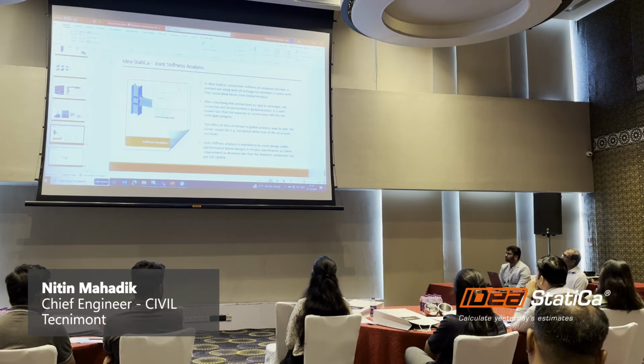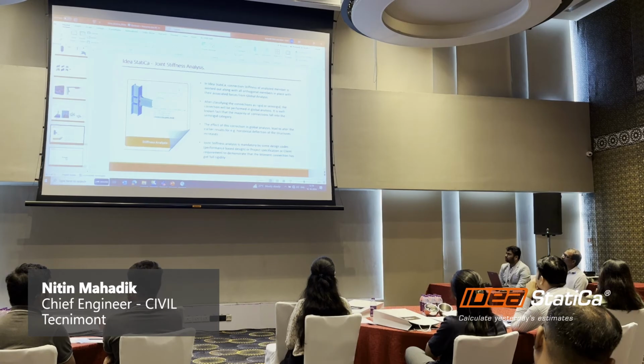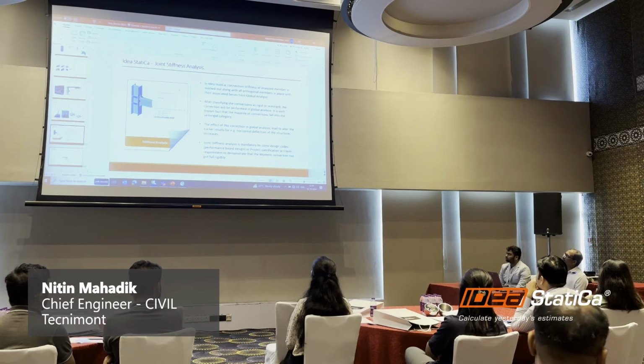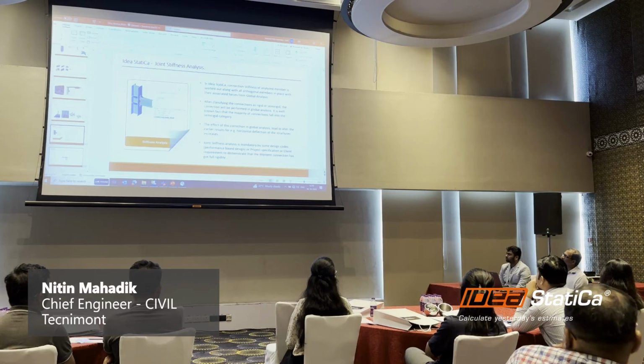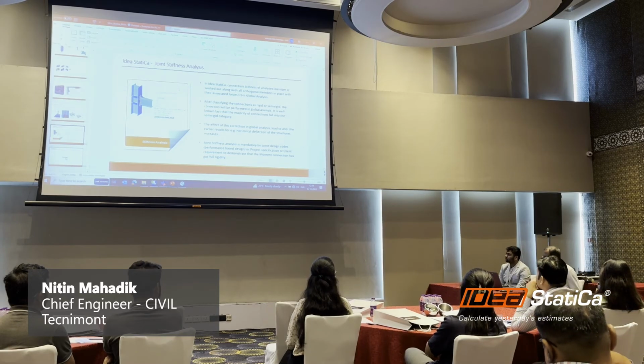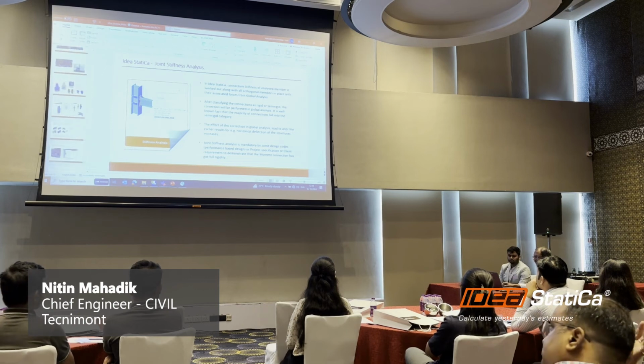And the welded profiles, I mean the built up profiles, we can model and check in Idea StatiCa. Let it be the plate girder or gantry girder, you can play with it and understand the behavior. So all this facility is there, and you can explore as much as you can in this software.